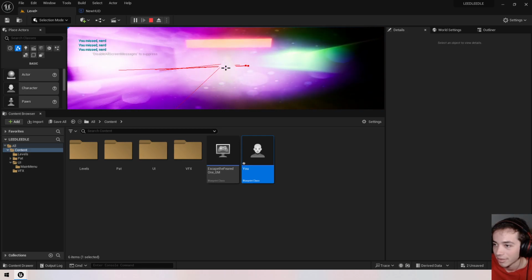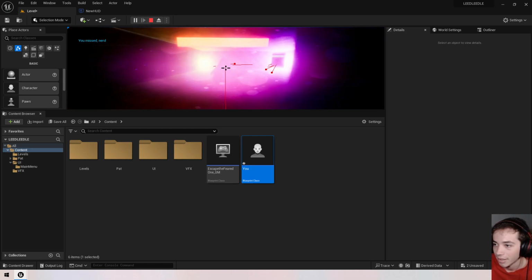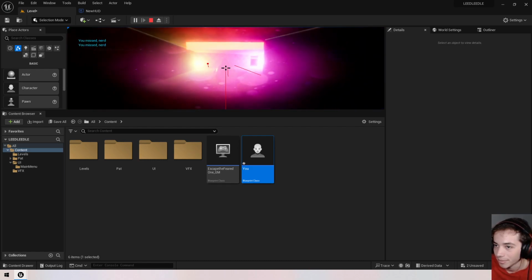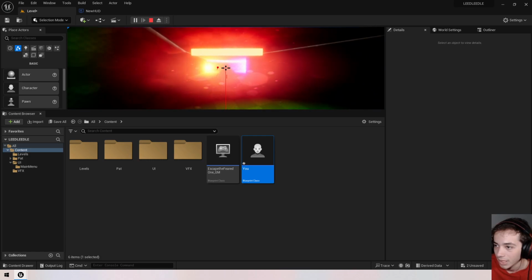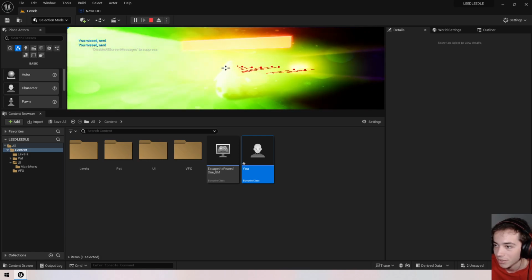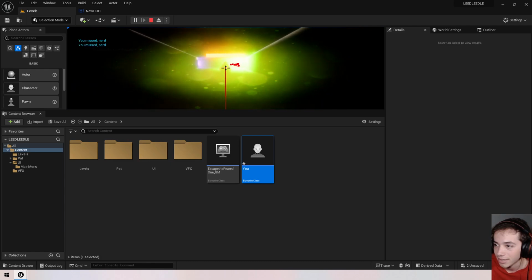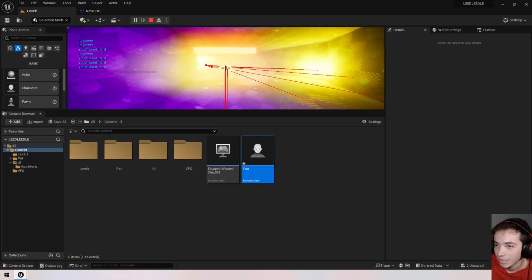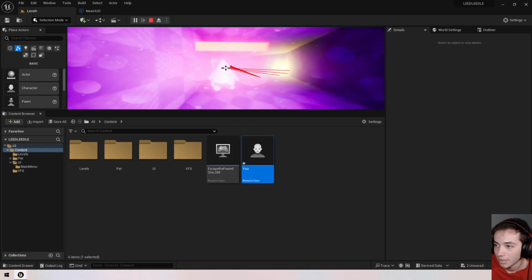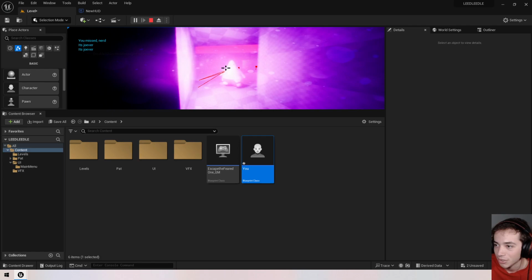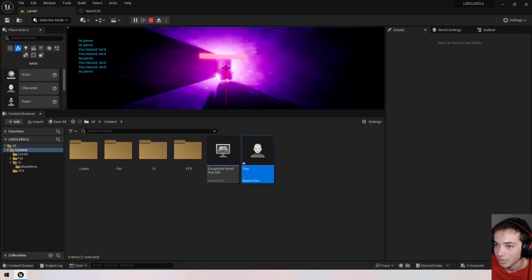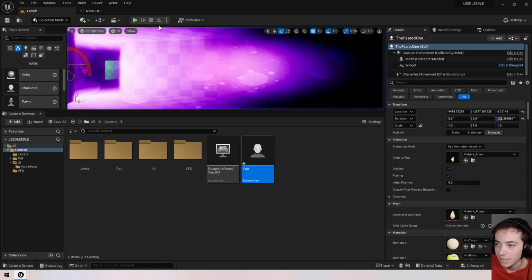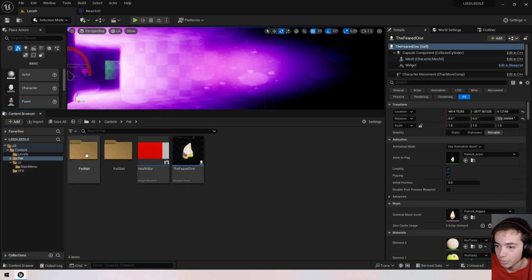There we go. Wait, I think we're hitting him, because the line is stopping. Oh, it's stopping at him. It's just still saying that you missed. No, it's hitting him. It's just, sometimes it's okay. Yeah, it's hitting him for the most part. Look, his health has now dropped. I think what's happening is they're passing through his bones. So he does have collision associated with individual bones.